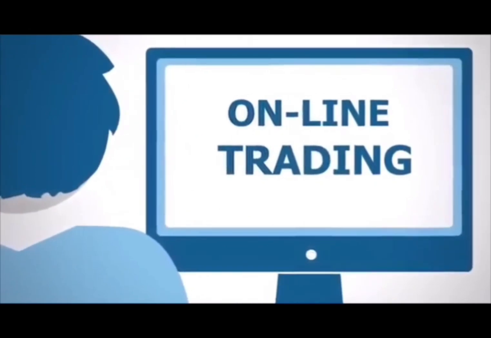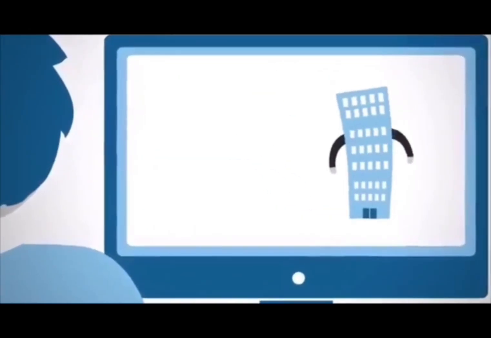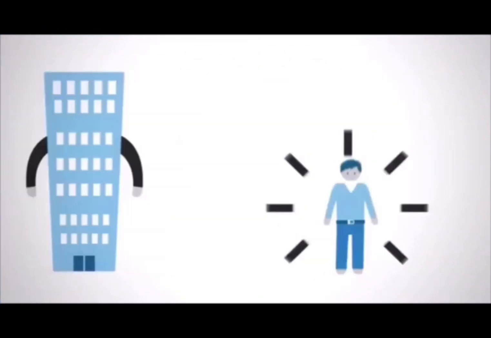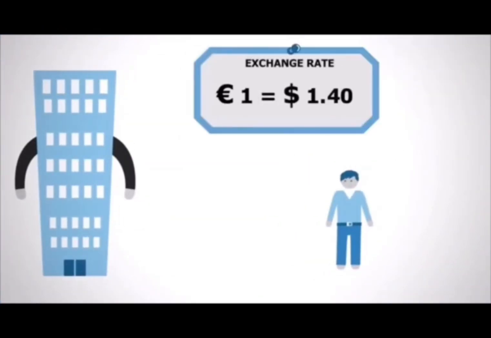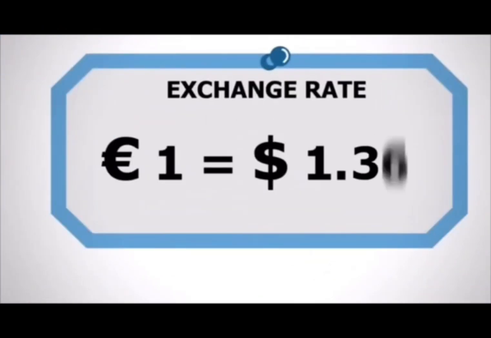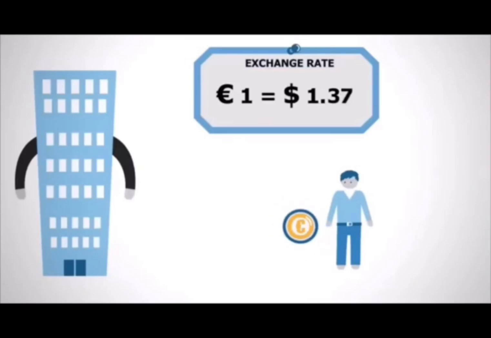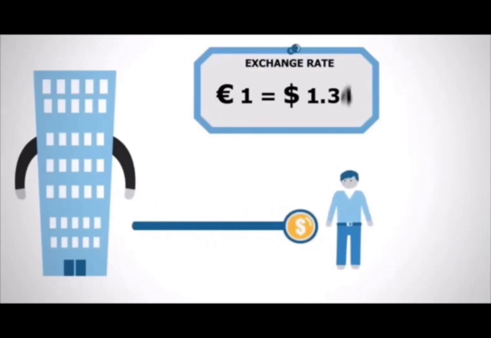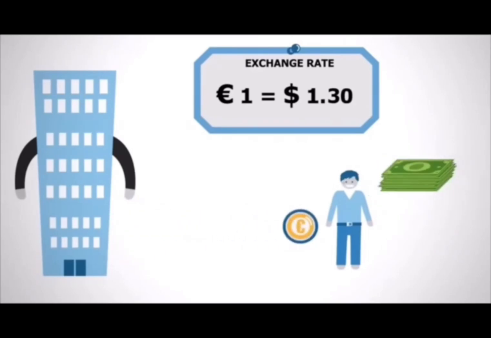You can trade currency through online exchange offices called brokers. What this means is that you can exchange currencies online throughout the day and take advantage of the constantly fluctuating exchange rates. Just as in the example of when you went on holiday, you can buy different currencies and make a profit as the exchange rates change. This is trading the forex market.